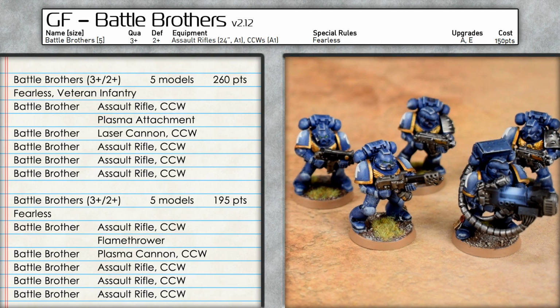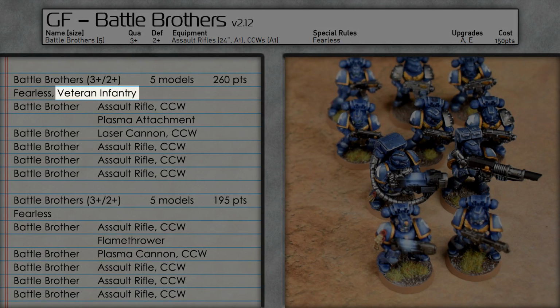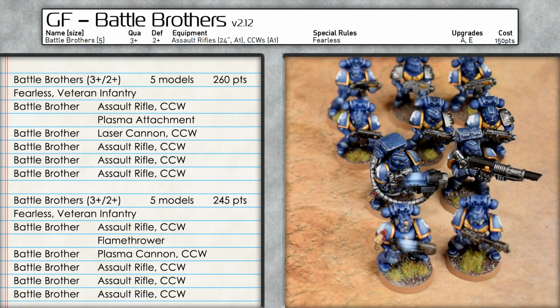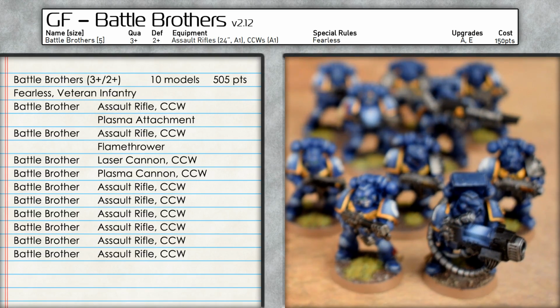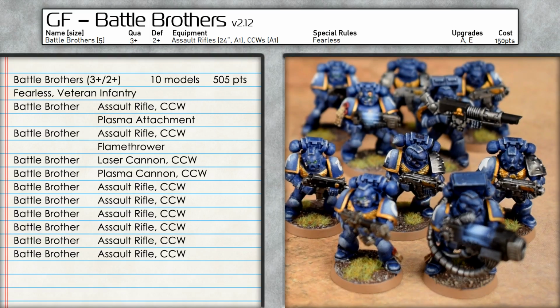Now I would like to combine these 2 units into a single 10-man unit. The problem is, I purchased an upgrade that affects all models. Recall that on the first unit, I gave them veteran infantry, and that upgrade specifically affects, quote, all models. Therefore, I must purchase it for the other unit as well, raising it from 195 to 245 points. Now I can combine them and treat them as a single 10-model unit that has a total cost of 505 points. In my personal experience, this is not a good idea in smaller games due to sheer cost and vulnerability, but up above 2,500 points or so, designing double-sized units becomes quite fun.